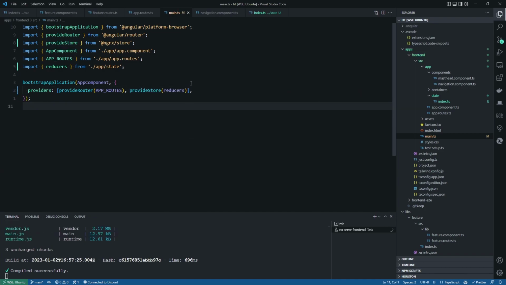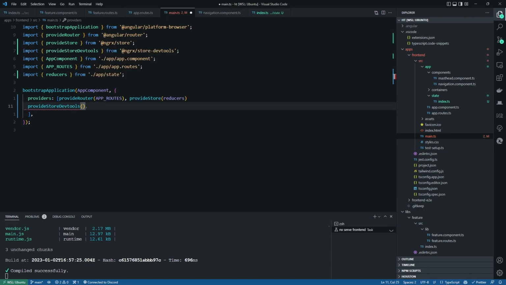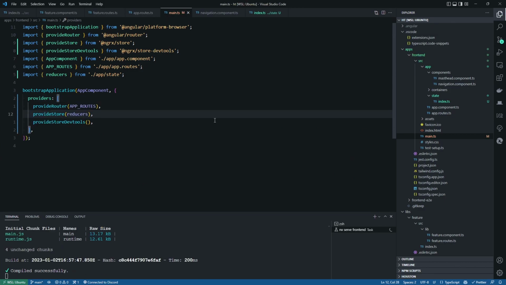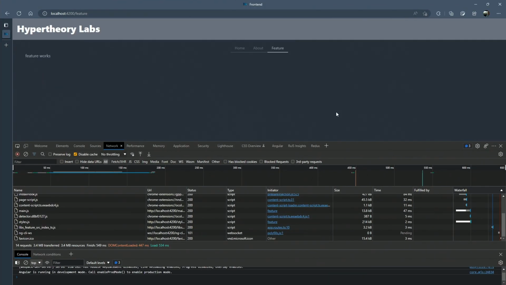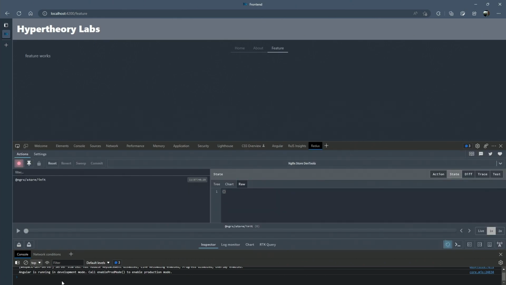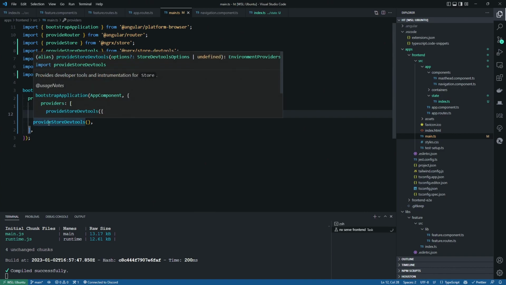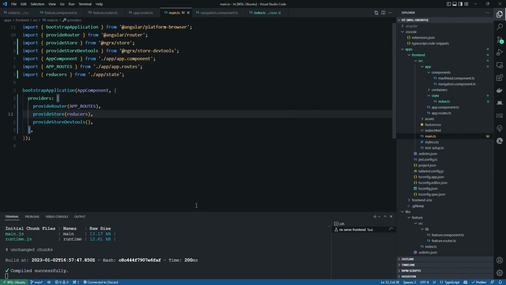Now for the DevTools, I could do just provideStoreDevtools like this. And we should be able to see in our Redux tab, we have an empty application state here. Angular, since I think 14, doesn't provide environments by default, so if we wanted to conditionally load this or whatever, there is a generator for that just from the Angular CLI.